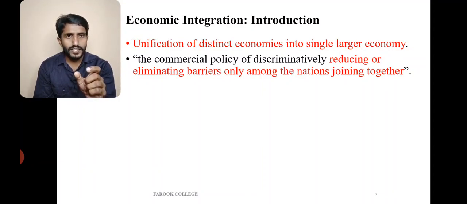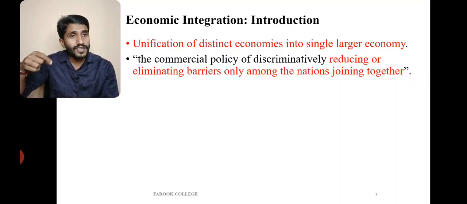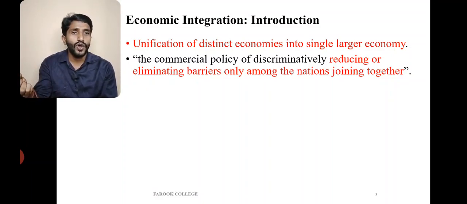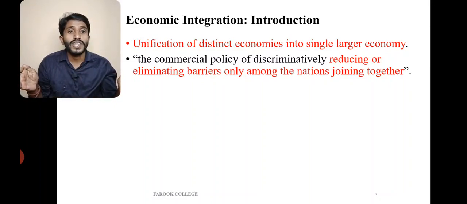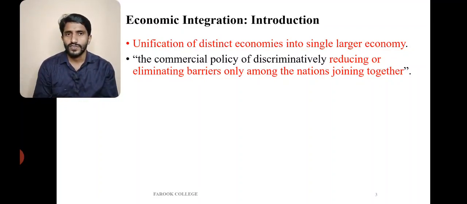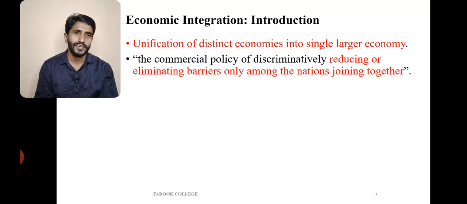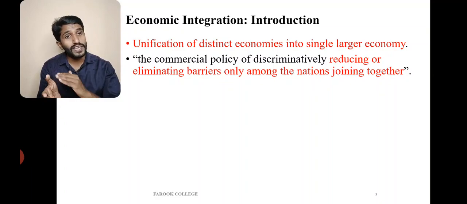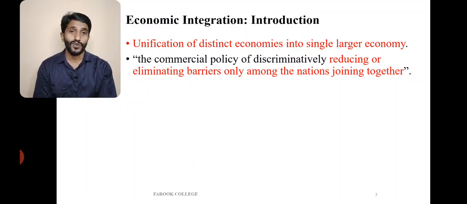So we can define economic integration as this: the commercial policy of discriminatively reducing or eliminating the barriers only among the nations joining together. So a few nations are coming together or joining together, and they are ready to remove the trade barriers among themselves. So that association or that unification is known as economic integration. Here, the commercial policy of discriminatively reducing or eliminating can be reducing the trade barriers or eliminating the trade barriers, but only among the members. So this is known as economic integration.